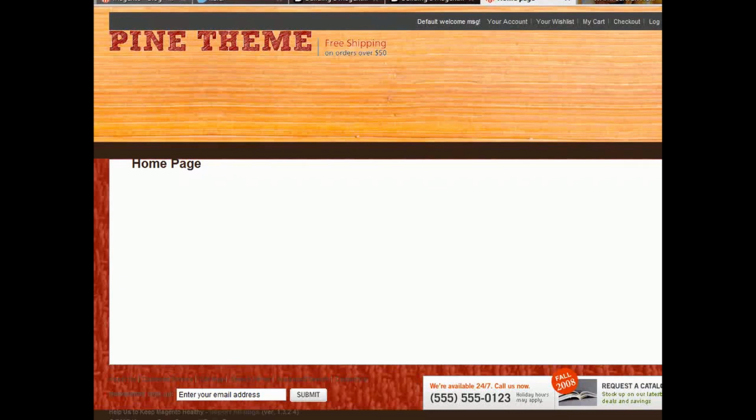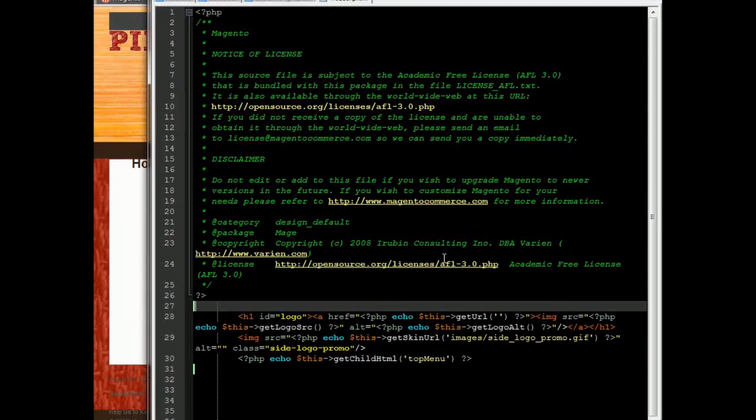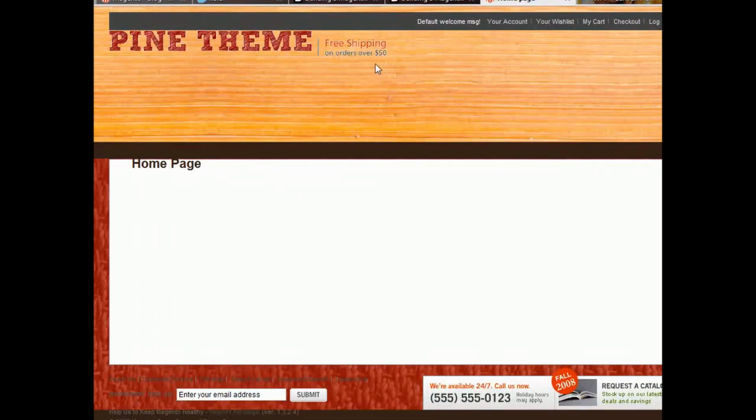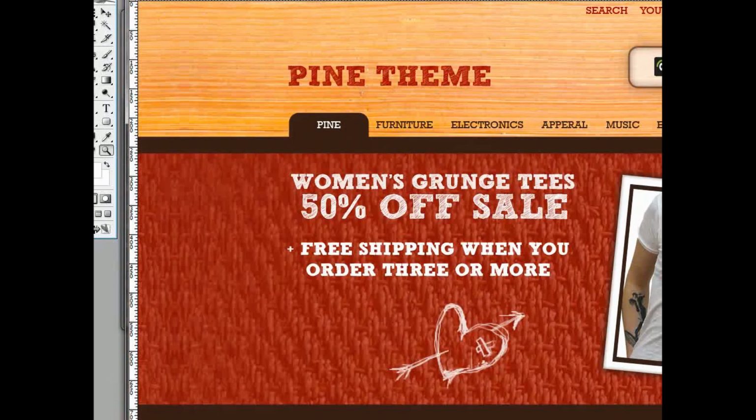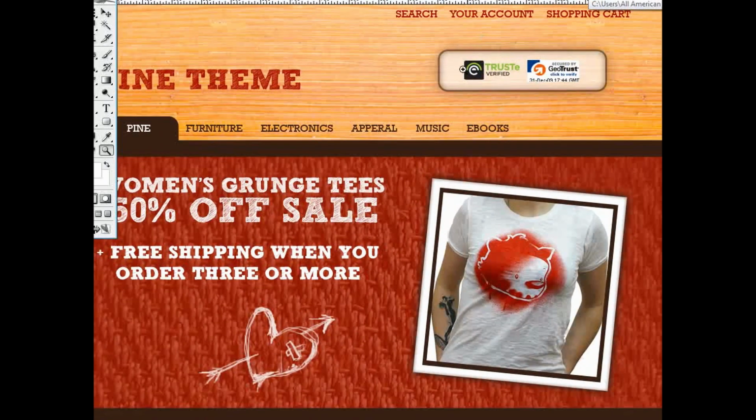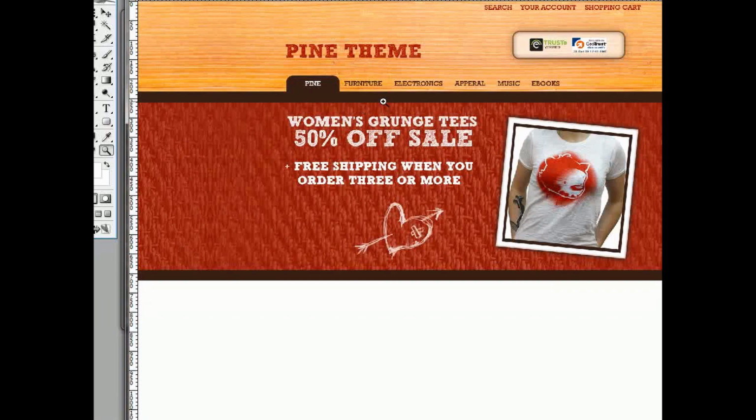I know what I was going to change too. In the header, when I was looking at this, making the quick change, I saw this side logo promo. That's this part right here where it says free shipping. This is a nice touch if you want to put some kind of a message up there. We're going to actually do something similar. It won't be free shipping, and this is an area where the graphic design may be in some flux, but you can see it's our intention, and I'll zoom in, to put these trust labels somewhere up at the top. We may end up treating this a little bit differently, but the plan is to have something like that. So I'm all for putting something like that into your design.